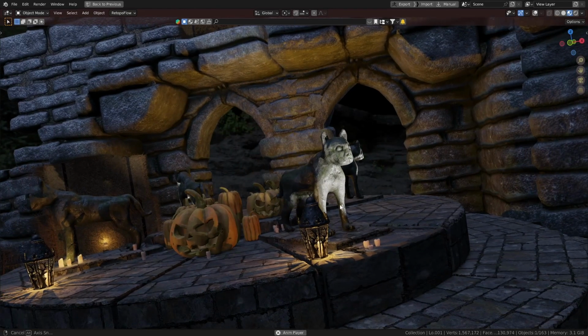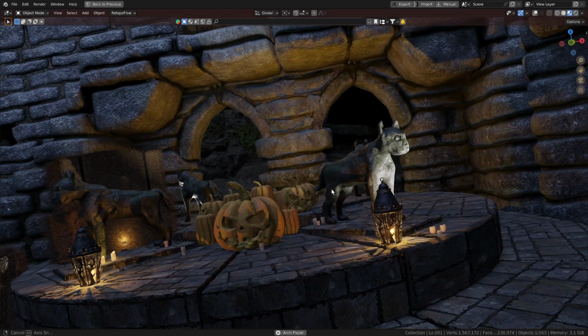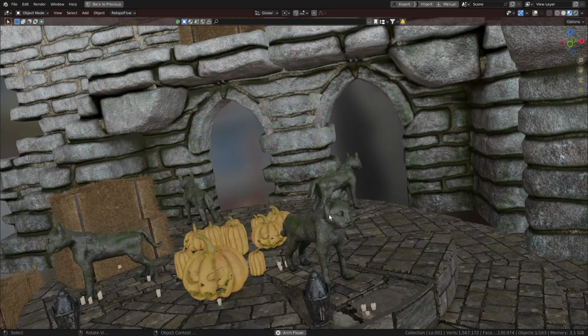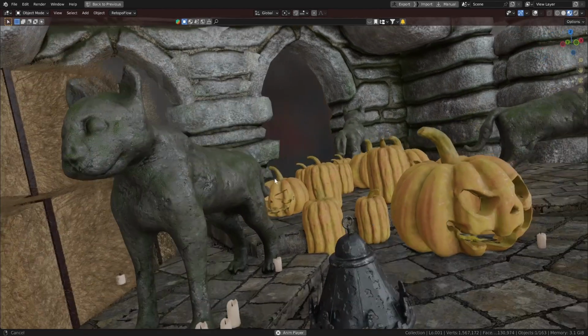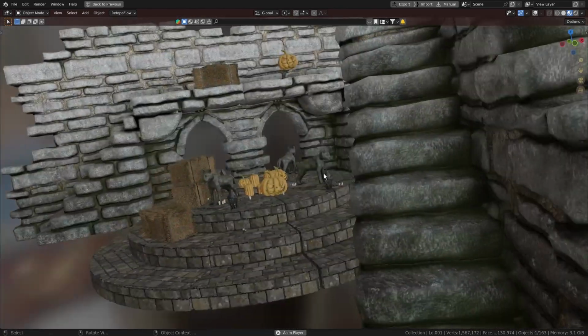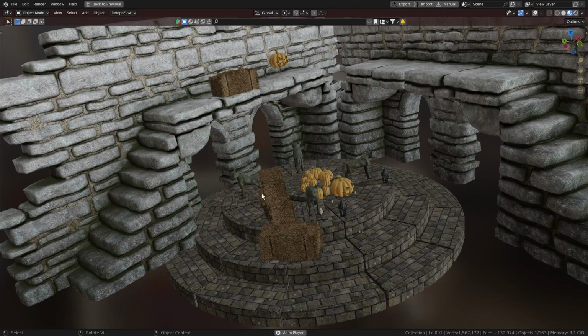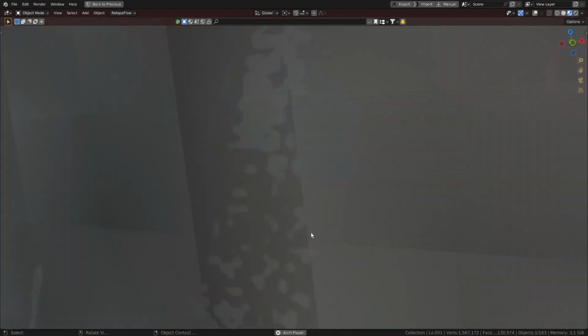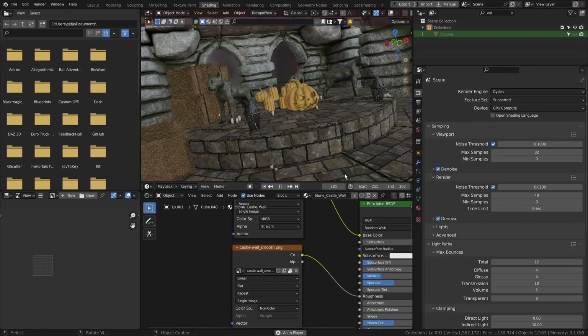We live streamed and made a lot of these assets on the live stream, which was really fun. Like this cat, these pumpkins and squashes, and all of that. I downloaded these background assets, these hay bales, and this guy here. I made this quickly for the render. However, my cautionary tale this year is about render settings.